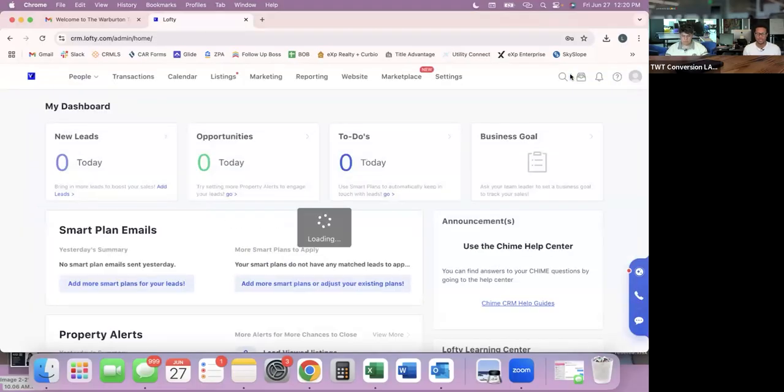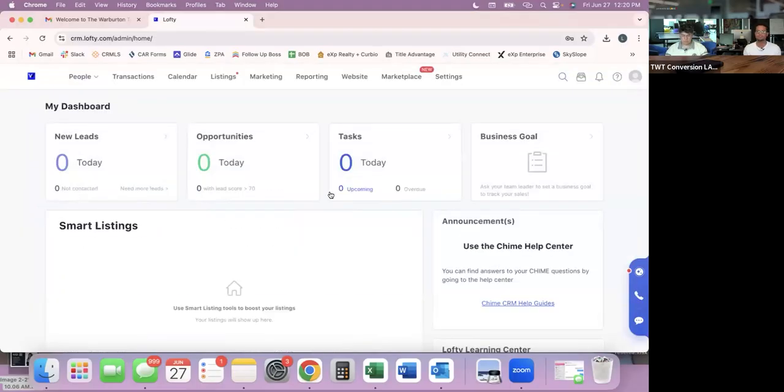right to your dashboard. I always skip the build database part just because it walks you through extracting all of your contacts from your Gmail, from your phone, through everything, going into Lofty and extracting that and putting it into Lofty. If you want to do that, you can then follow the steps in the database building portion of the setup. But usually I always just go directly to setting up Lofty, sorry, the dashboard.